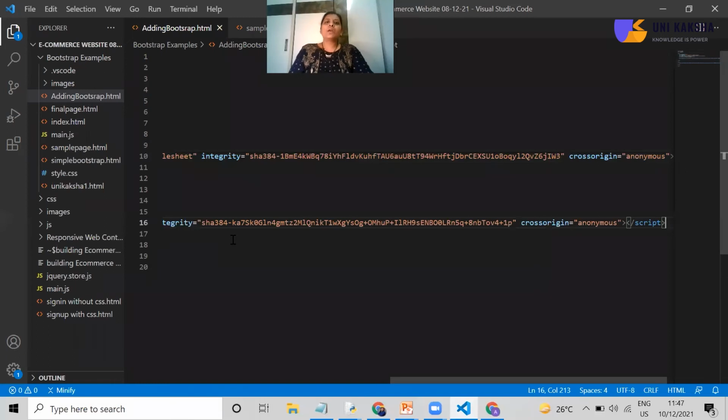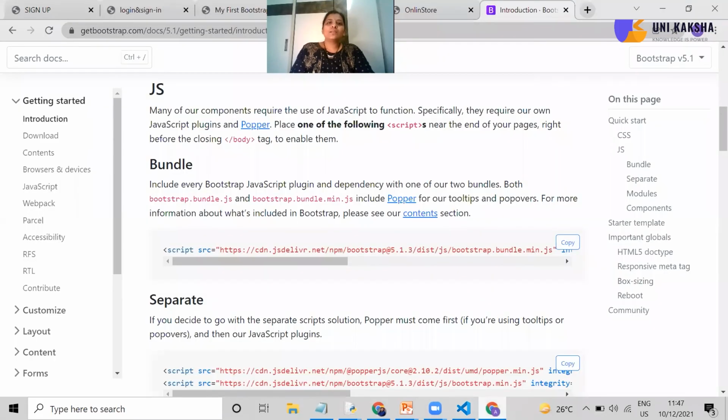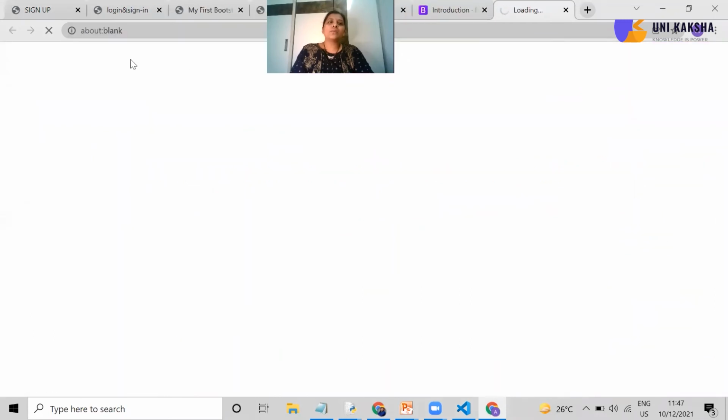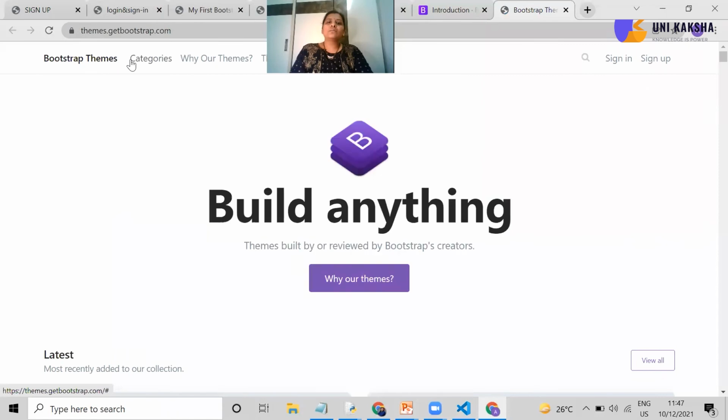That's it. Now it is very easy for you to use n number of JavaScript plugins which are provided by Bootstrap. Is it very easy? Definitely. Isn't it amazing? The only thing you require is to create the references. Now you can pick any kind of JavaScript plugins, whatever you require, or you can select the themes, the icons, and other things.